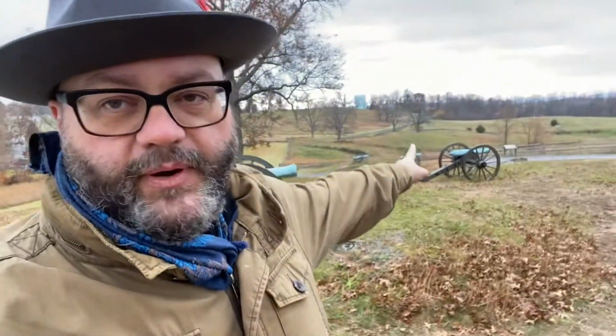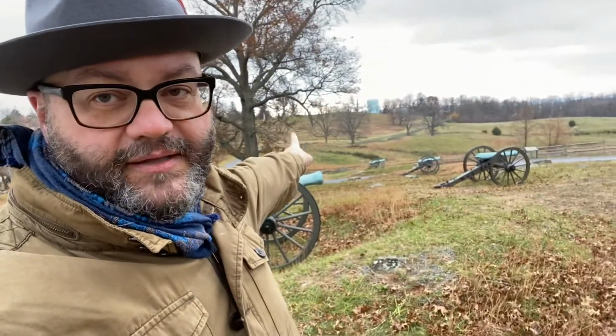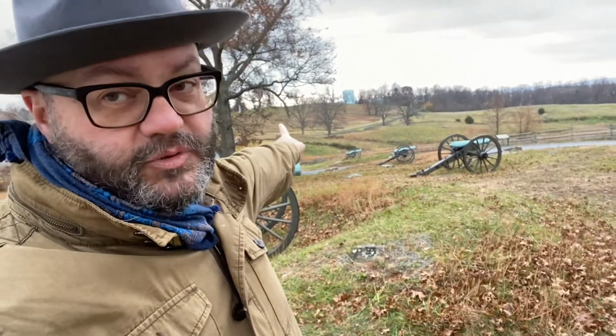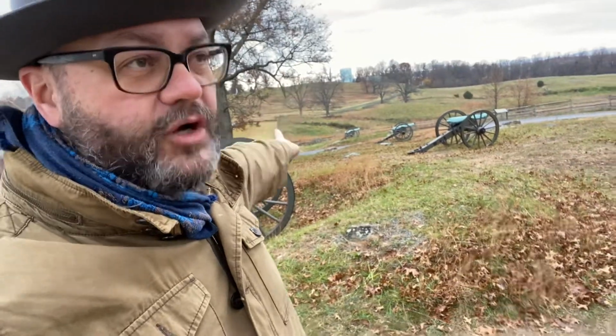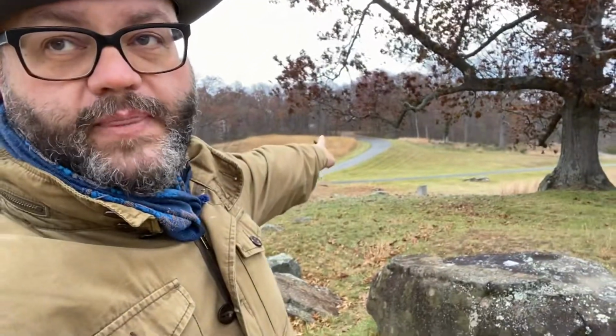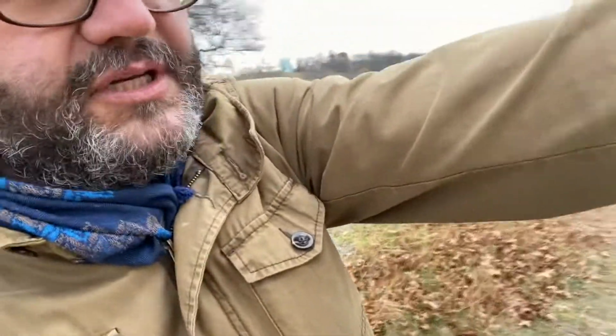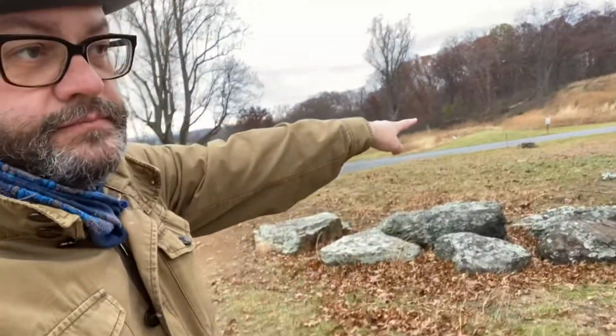So, end of the day, things had gone very, very well for the Army of Northern Virginia, but there's no way for them to bring reinforcements. There's no way for them to capture that hill. And that's what the first day's fighting is about. That's what the second day's fighting is about. That's what the third day's fighting is about. They want to capture this hill because if they do it, the Union has to leave this hill. They have to leave that hill. Because if you can fire from this hill, which wasn't covered in trees as much, you have 2 choices. You can leave or you can attack again.